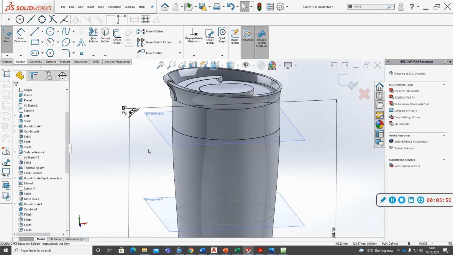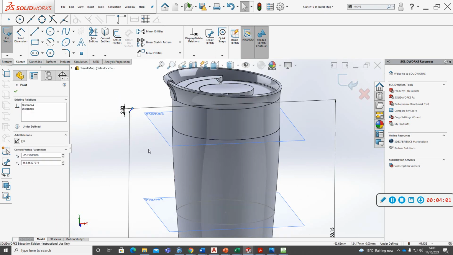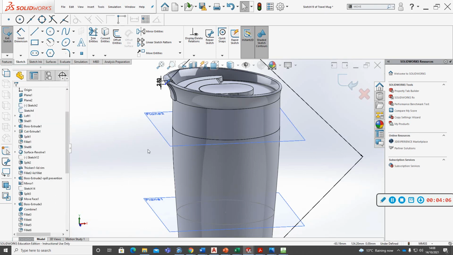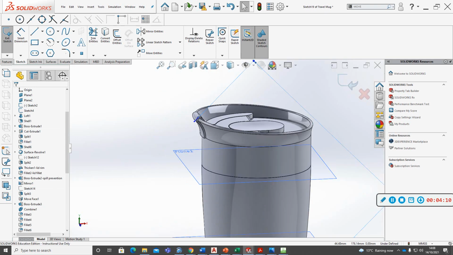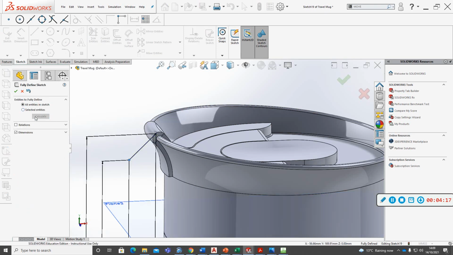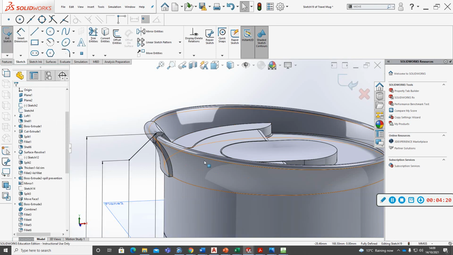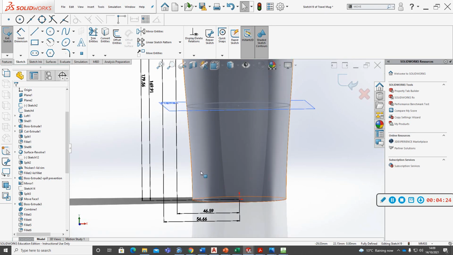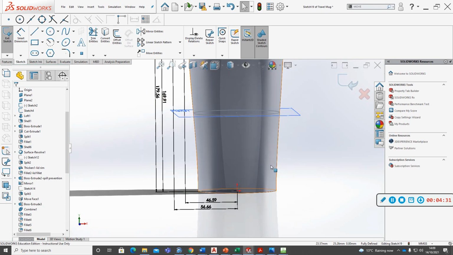The third and final way to fully define the sketch is to right click while you're in the sketch and go Fully Define Sketch. Calculate there and click OK. Now sometimes you can get yellow boxes coming up there. Delete anything that's yellow. Don't have your sketches over defined or under defined. It has to have the words fully defined in there.